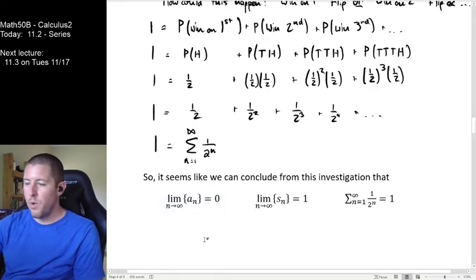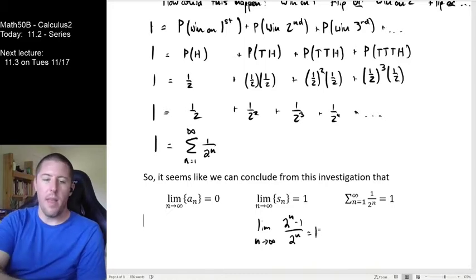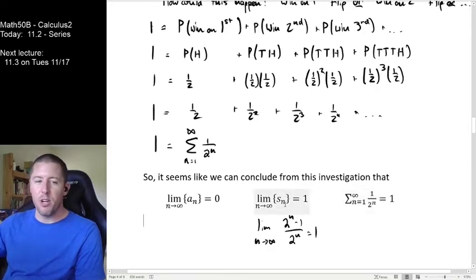In this case, we were literally able to say what the expression for s sub n was, that this was going to be the limit as n goes to infinity of (2^n - 1)/2^n, which is equal to 1. That's our equivalent statement that goes with that. And ultimately, it seems like what we want to conclude, therefore, is that that sum is equal to 1. Just like our limit of the sequence of the partial sums was equal to 1, so must our sum itself be.